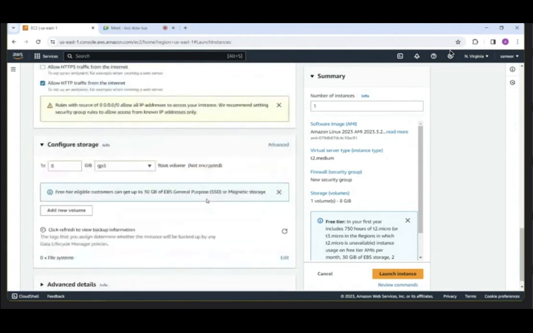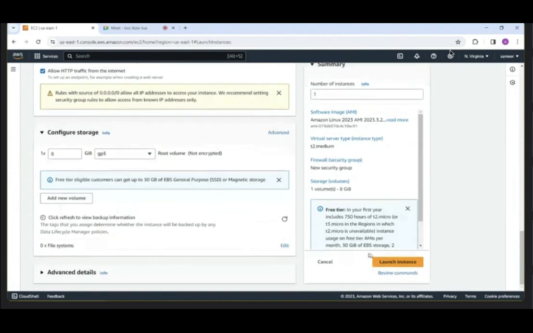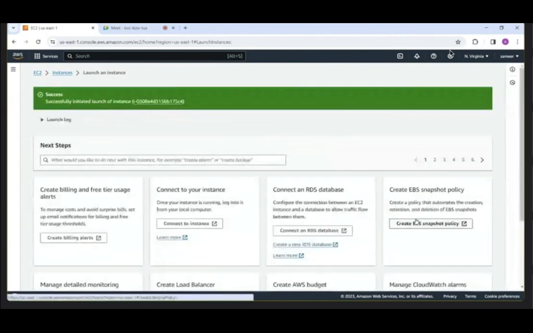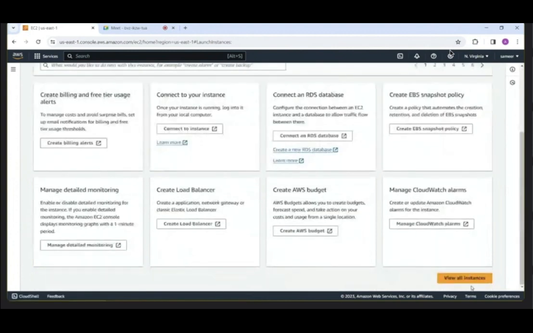Because I am going to host the website with the help of a Jenkinsfile and with the help of GitHub. It is a very important, very basic practical that I'm going to perform, so it will give you more clarity on how Jenkins works. Just pay attention. I just launched the EC2 instance of T2 medium for higher speed. I don't want it to keep loading. Okay, view instance.